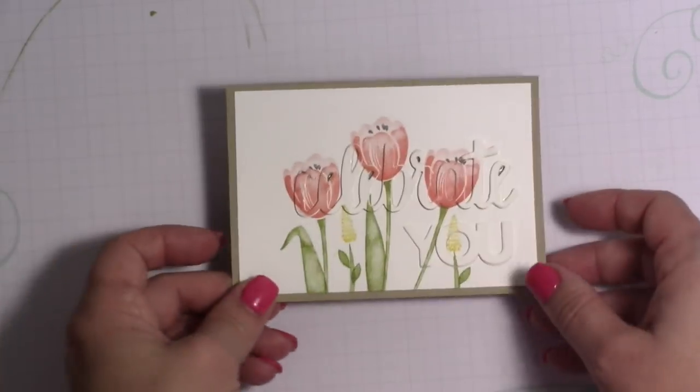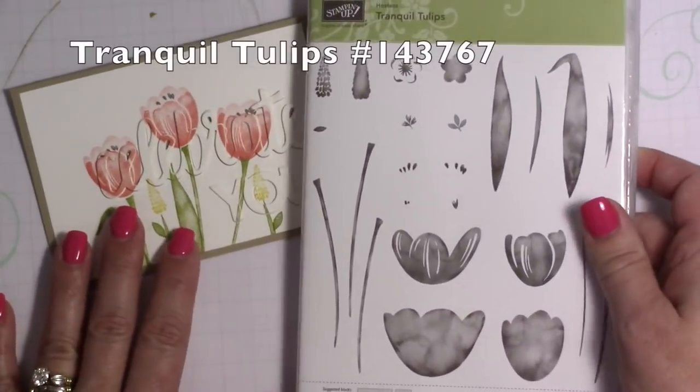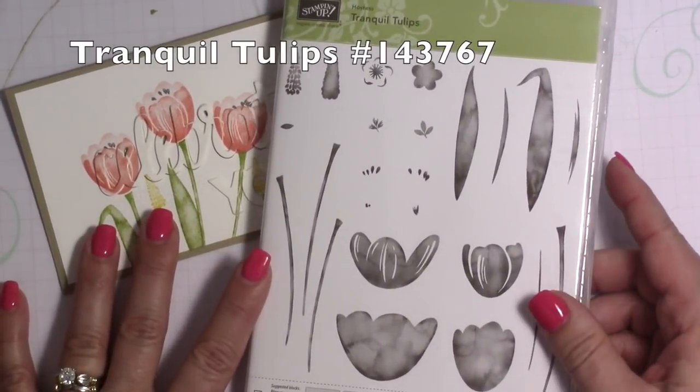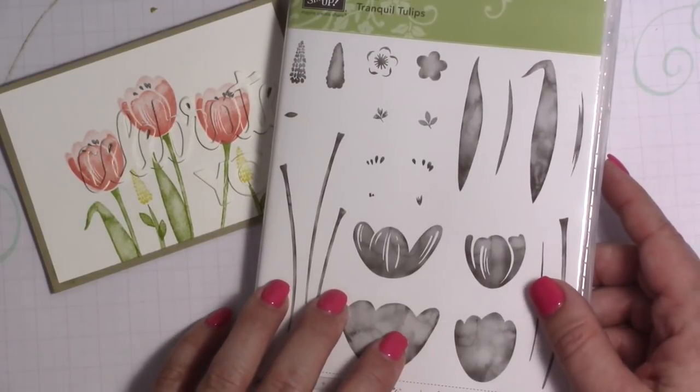All right, so why don't we make our card? The stamp set that I'm using is a Hostess stamp set that you can find in our annual catalog. It's called Tranquil Tulips, and I've been challenging myself the last 2 weeks.